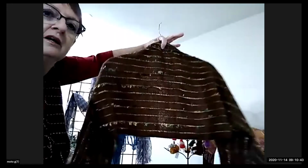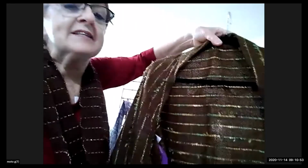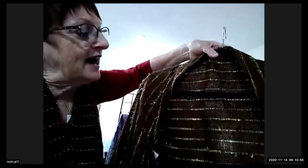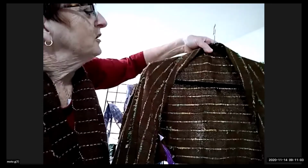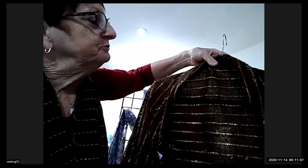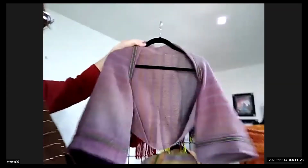I made a shrug. Oh, that's so pretty. I didn't use the same novelty yarn. I used a completely different yarn, and it has eyelashes, and I rubbed and rubbed and rubbed until I could get the eyelashes to pop out. And it's in a light green and yellow that variegates. The warp on this is actually baby merino, and the weft, that's the crosswise threads, is the Autumn Forest merino and silk. It's really, really cute. I make a lot of the shrugs. They're pretty fast to make, and they look wonderful.